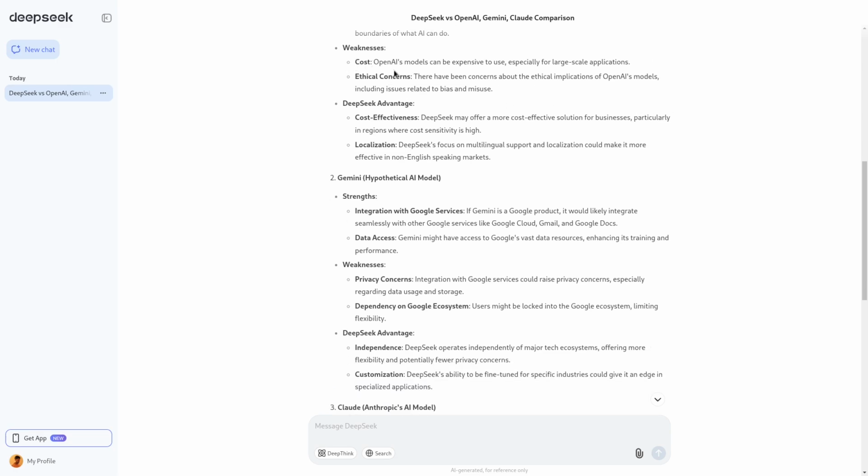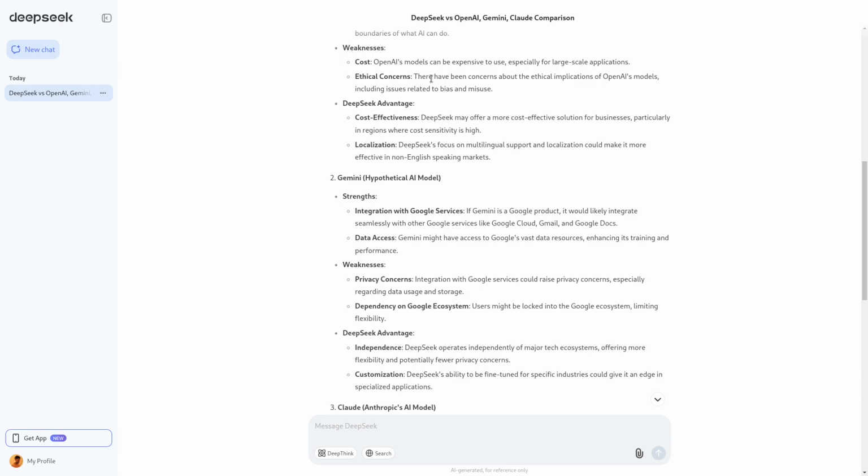But the weakness is cost. Everyone knows that every ChatGPT query is anywhere from $20 to $80 a query, right? And last year, the estimates were ChatGPT was running a deficit of about $5 billion in operating the AI infrastructure.